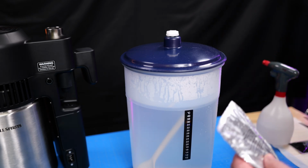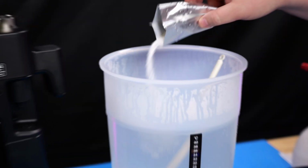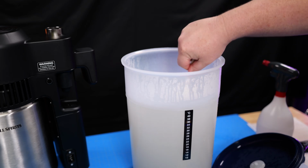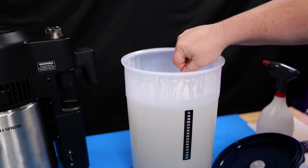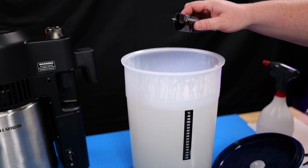And next it's time to dump in, I believe this is a yeast nutrient slash energizer in this pack. Again, the instructions are all included. They are super well written and well put together. Dump in this energizer as part of the turbo wash, I guess we're doing right now. Stir it in, mix it in really good. And then you dump in this rather gloopy pack, and I shake it the way I know best how to shake it. Mix it up well. The pack says to massage, but I don't.